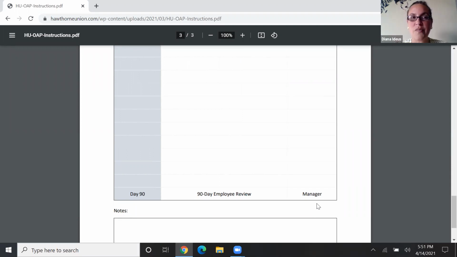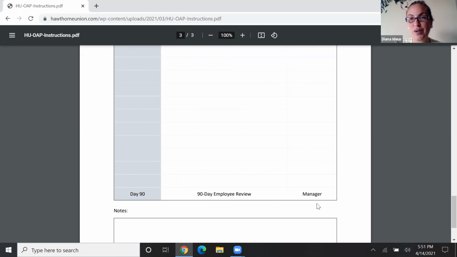Whether this is something that's already set up in your HR or your system, or whether you just sit down with this onboarding action plan and walk them through, hey, this is what we said at day one. This is how you were progressing at day 30, day 60. Okay, now that we're at day 90, here's where you're meeting, not meeting, or exceeding my expectations. It's very common for employees in their first 90 days to not be meeting expectations because they're learning. If you tell them that in advance, that helps them prepare, right? Of course, they want to meet your expectations. Of course, they want to exceed your expectations.